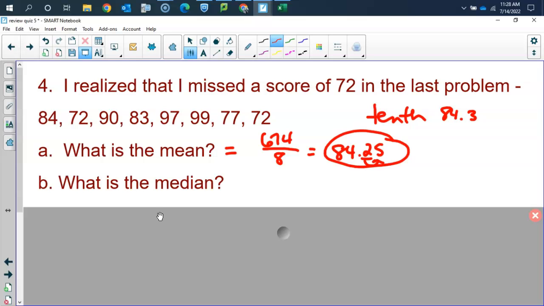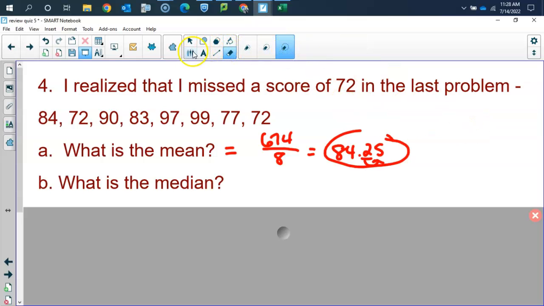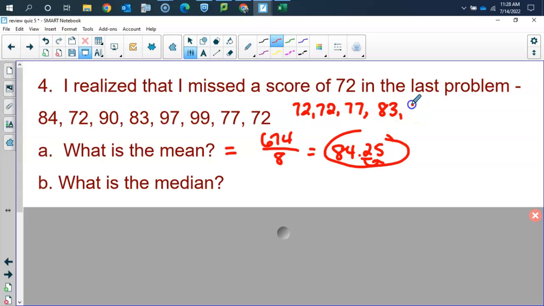Okay, find the median. Go. All right, well, again, to find the median, you need to list them in order. This is easy because you should have already had this written on your paper. And we added a 72. So there are 2 72s. So you could have taken your list for the last problem and just put a 72 on the front. 90, 97, 99. And again, there are 8 numbers, so I count 1, 2, 3, 4, 5, 6, 7, 8, because that's a common error.